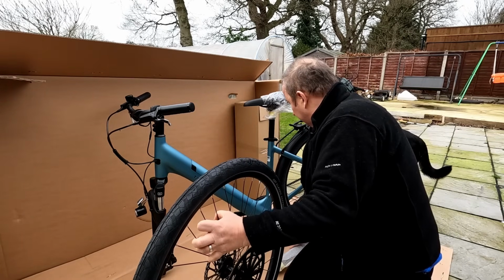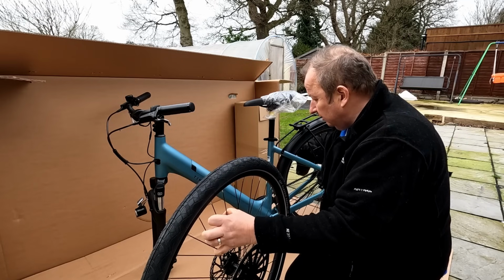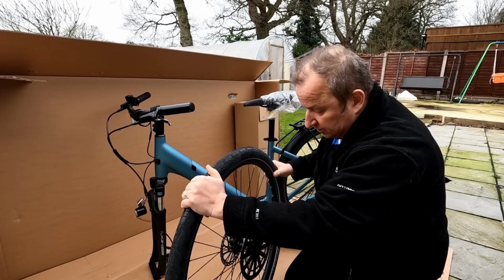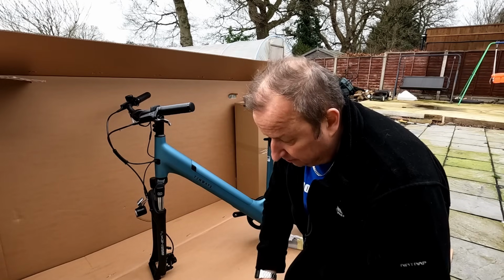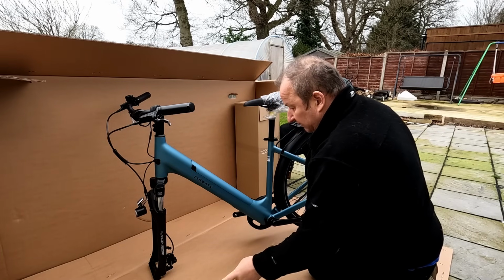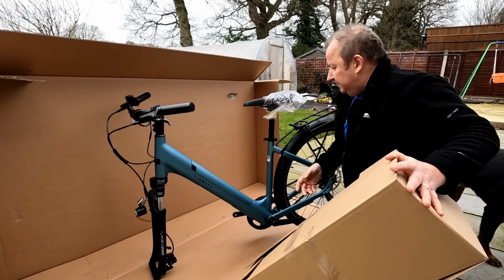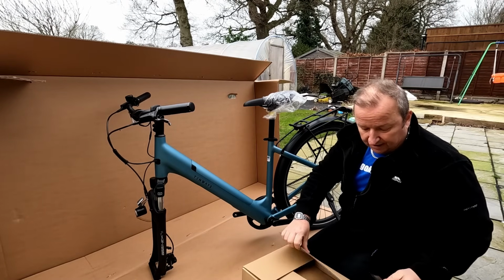But so far, it's really like a standard bike, very sleek looking, and as I say, it's got independent front suspension as well, standard looking bike style wheels on, and I will fit that in a second. Let's just lay that down. Disc brakes at the front and also the rear as well. You also get a box of accessories like the pedals and stuff like that, so let's have a look at that. The seat is fully adjustable with a simple clip. I'll show you that in a second.